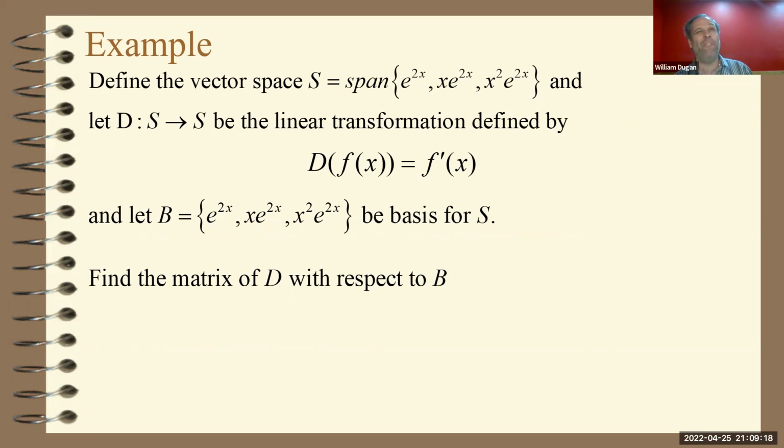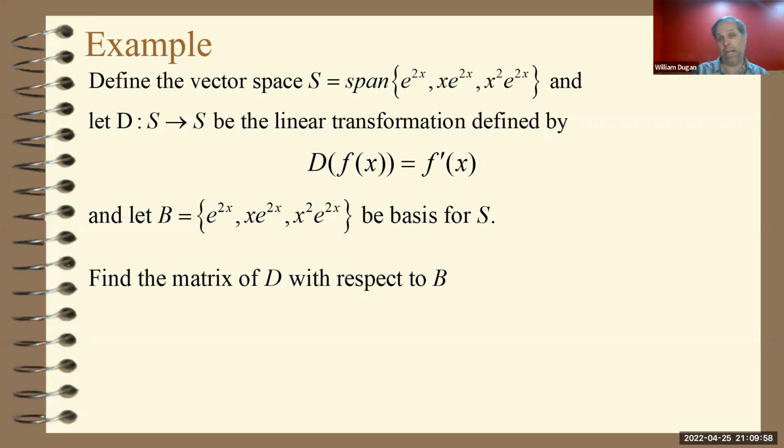Let's do it again. So this time, let's define a vector space, which is the span of these 3 functions. So we know it's a vector space because the span is a vector space. It's a subspace of the set of all functions, so it's certainly a vector space by itself. And you should notice that if you take the derivative of any linear combination of those 3 functions, you'll get a linear combination of those 3 functions. So the linear transformation applied to the space will send you right back to that space. So then D will be the linear transformation from S to S, and all it is is the derivative operator.